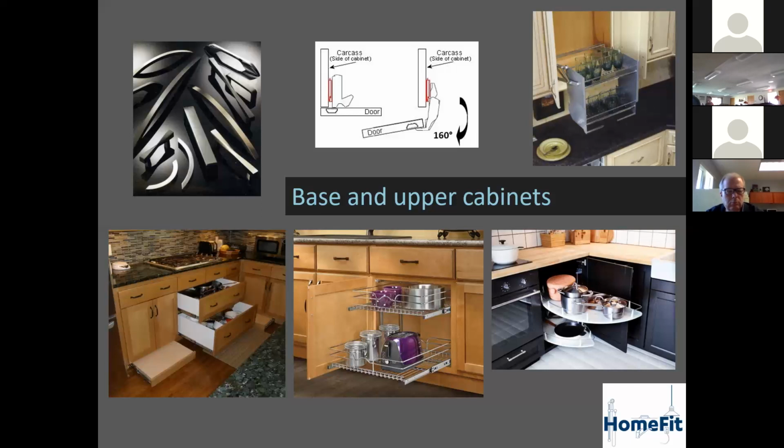Now, one thing, and this is more custom level, so I'll share this with you. I had a client who was very petite. She was barely 5 feet tall. So what we did was, usually in all cabinetry, you have a 4-inch by 4-inch deep toe kick. And what we did in this case is we actually created a step where all she had to do is hit it with her toe and it would come out, and then she could step on it to be able to use the countertop a little bit easier.